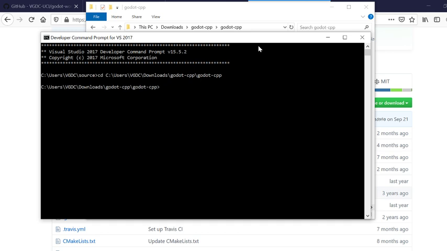So now we just need to... scons, and then go into the project. For some reason, technology doesn't work. I have another CD. Oh, right. It's called platform equals Windows. Okay, then it was debug and then target equals something else. Target equals debug, and then target equals release after that.